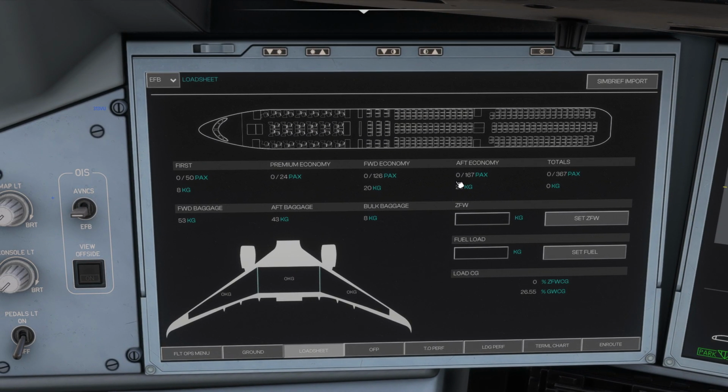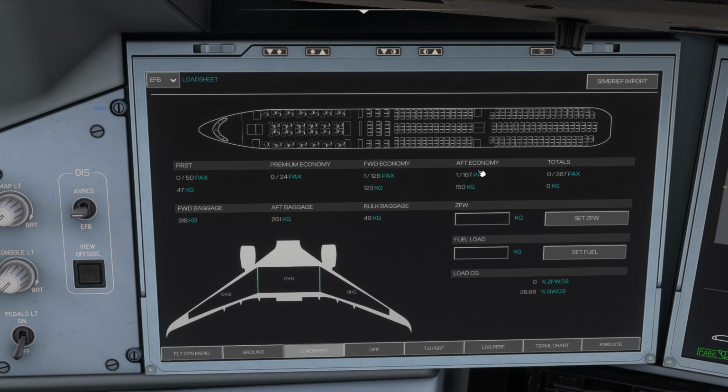Now see, as the people are loading up, this will start. Yeah, see, 25 kilos, 20 kilos. The bags are starting to load, and then slowly the passengers are gonna load also. Economy is forward and maybe first or something. You'll be able to see, along with the GSX showing how many passengers are boarding. See, now you have like 5 passengers boarded, right? So you got baggages, you got the aft economy and forward economy. It's starting now, how many passengers and how much weight is in each one.